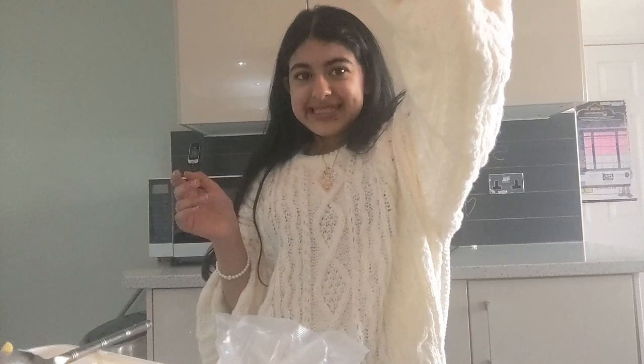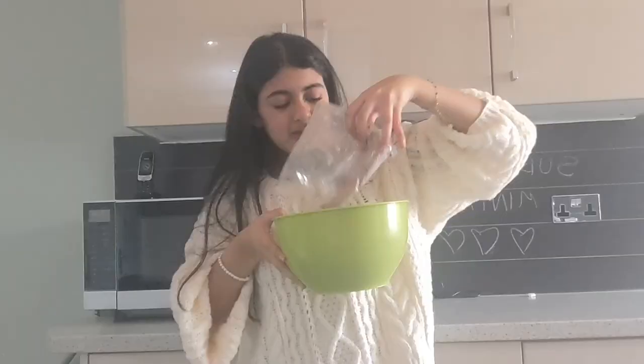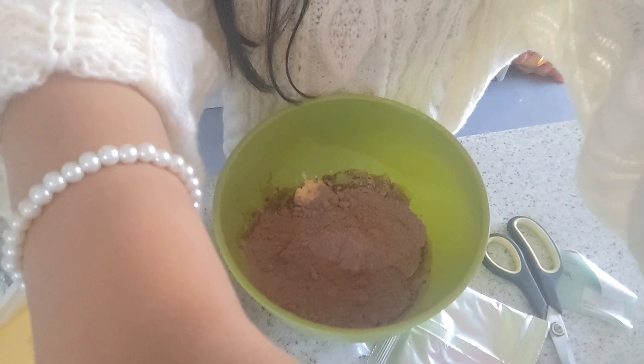Okay, so what is this? Oh yeah, this is the caramel. I feel American. So this is the brownie mix, and this is the caramel sauce thing. Medium bowl while I'm doing this. Okay, got it. So let's add this in. This is how it's looking. It's looking very cute. So that's all the brownie mix in the bowl.